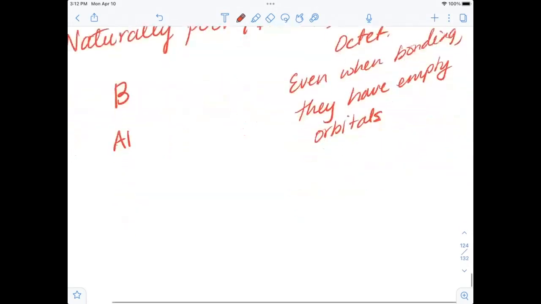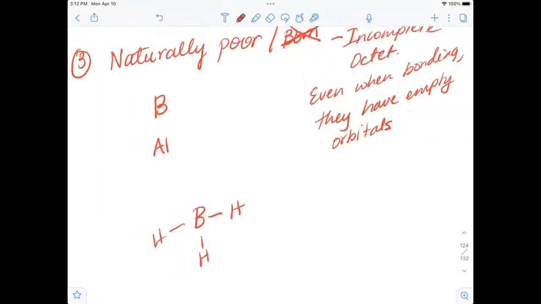Okay, so let's look at bonding with boron. Boron with three hydrogens. This is the best that boron can do. This is naturally how it is. There is an empty orbital here that could have a bond, but it doesn't. So when you encounter boron with three hydrogens, boron is poor. It's a Lewis acid because that's just how it is. It's poor. Now, can it bond with the Lewis base? Yeah, it has room for it right here. This is the room for lone pair electrons, right?